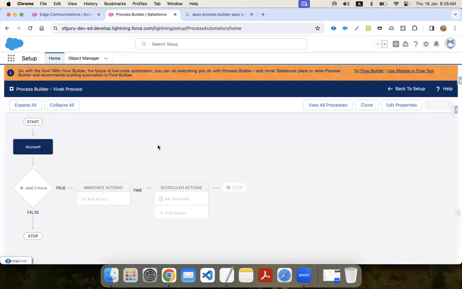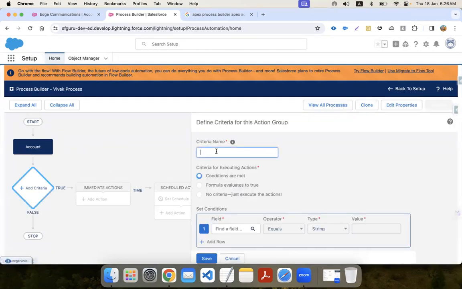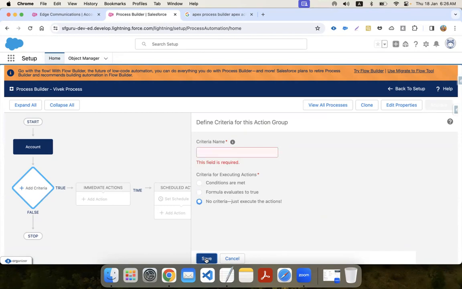This is the process. No criteria, I'm not checking any condition.